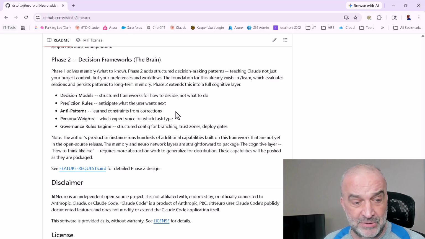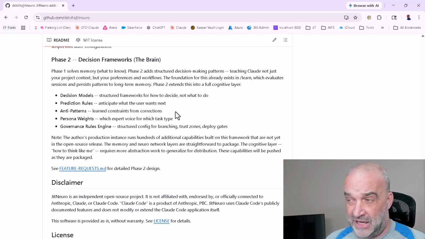And we have this concept of persona weights. Which expert voice for which task type. And in an enterprise environment, whenever you're developing, you don't want to use just one persona. You want to use many personas. So whenever you're doing development, maybe you're a senior architect, maybe you're a DBA, maybe you're a front-end developer, maybe you're a UI UX tester, maybe you're an API tester, whatever the case may be. You're going to be monitoring maintenance, resilience.